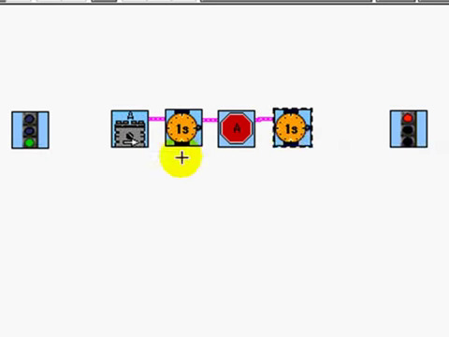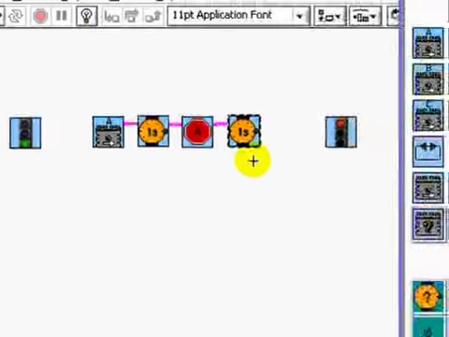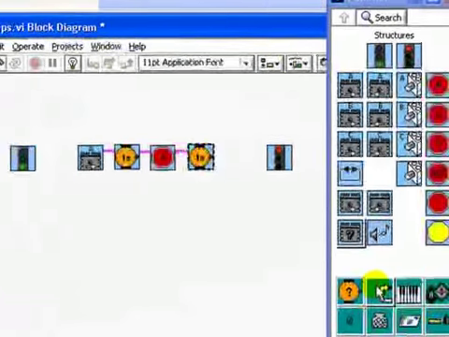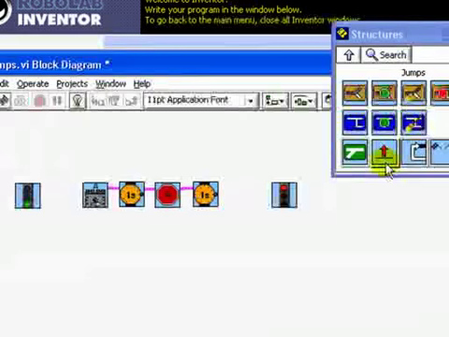So I've got a simple chunk of program I've pre-written here that says turn motor A on, wait for 1 second, turn motor A off, and wait for 1 second. So actually you can see that 99% of the time is spent on the wait for. It turns motor A on in a split second, then waits for 1 second. Turns motor A off, that takes a millisecond, then waits for 1 second. So more than 99% is spent waiting. But let's say we want to repeat this silly little piece of code over and over and over.